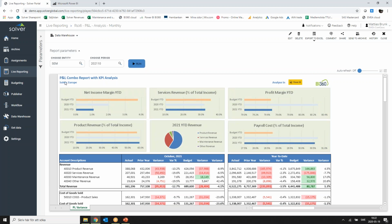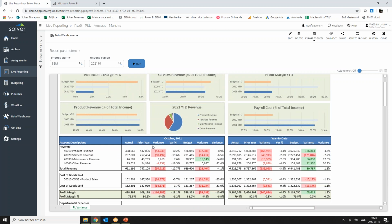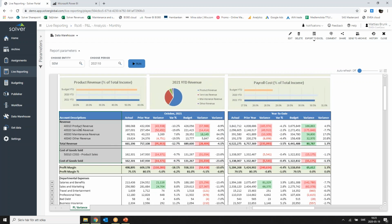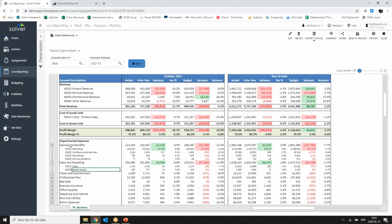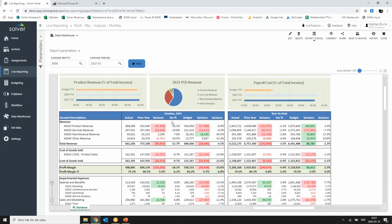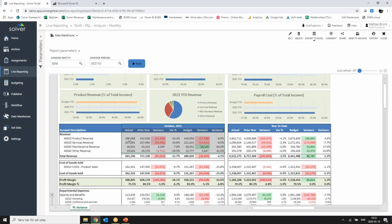Any report can be fully customized. So this is an example of a P&L report where I selected an entity and a time period. Since I have selected October, the design of this template says that on the rows, I have my chart of account structure. So I have a revenue section, I have some COGS, I have some expense accounts, etc. These can, of course, be expanded based on how you want to have your report layout. And in this specific example, I'm visualizing the selected month's values, the actuals, versus the actuals for the same month last year, calculating the variance, also comparing towards the budget for October 2021, calculating the variance. In these sections, I have the year to date, which means it's January to October in this case, with the same comparison. So this is fully customizable. It's just one example of how you could do it.